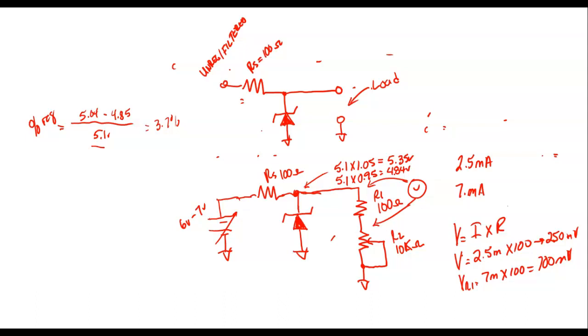You take what you shoot for, and then we subtract the difference. That's not right, sorry, let me go back and redo that. This would be what we shoot for, 5.1, and the minimum was 4.85. Then we would calculate 5.1 minus the maximum. The maximum is 5. And then we'll divide both of these by 5.1.